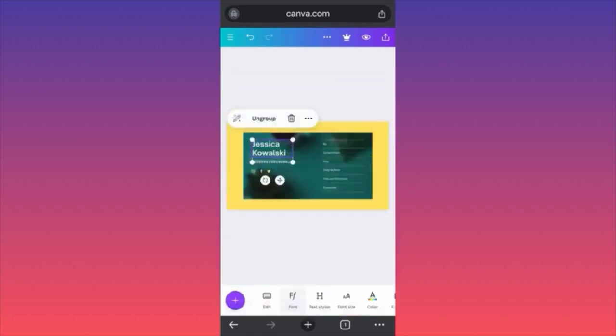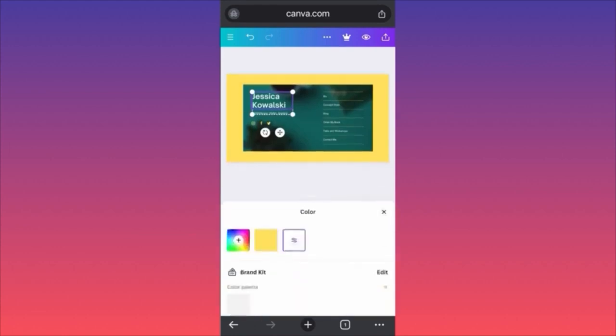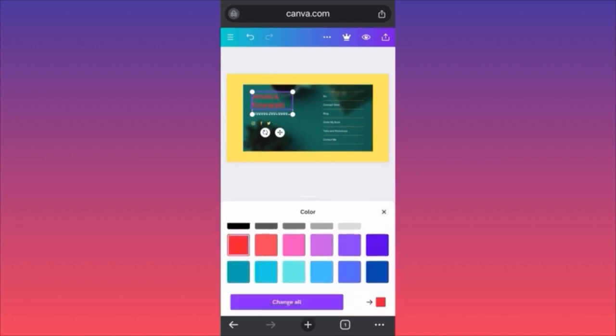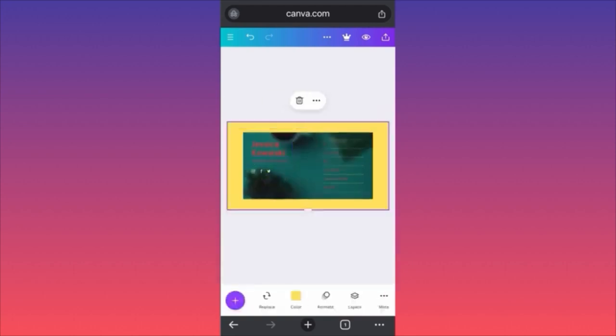If you want to change the colors of the text, there is a different setting for the color of the text. You click on the text and then you scroll down to the color text. For this example, let's just use something that is popping so you guys can understand. So if you want to change all the text with the same color, you're going to click change all again. This is how you work smart, you work fast on the Canva app.